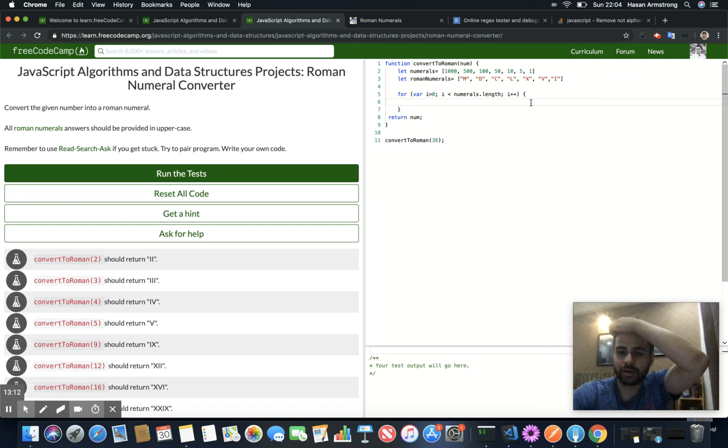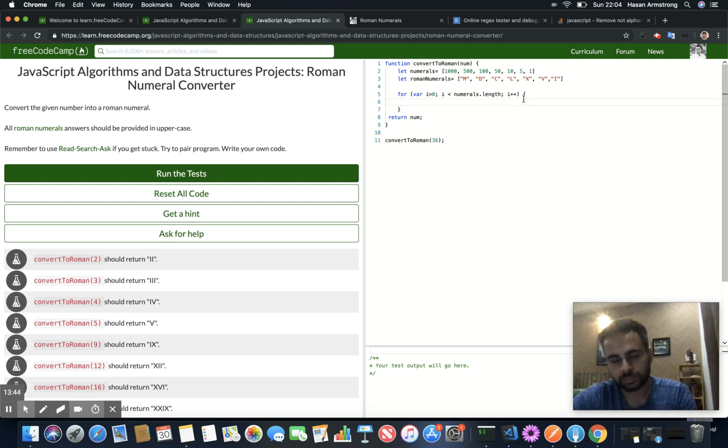For those who don't know how a for loop works, this first part just means start at 0. i is less than numerals dot length, which is the length of this array, 1, 2, 3, 4, 5, 6, 7. So that means run this loop 7 times and increment by 1, going through this array one item at a time. So 1,000, then 500, and so on.